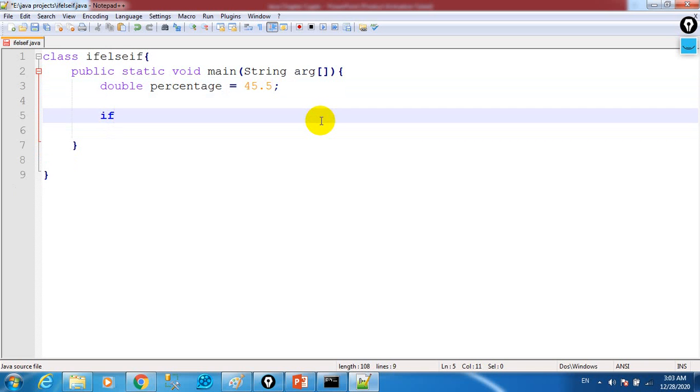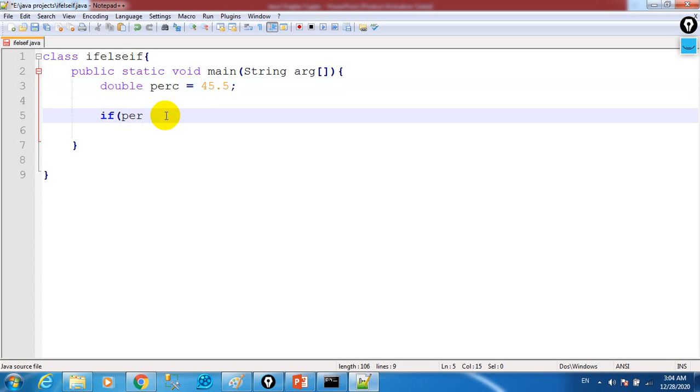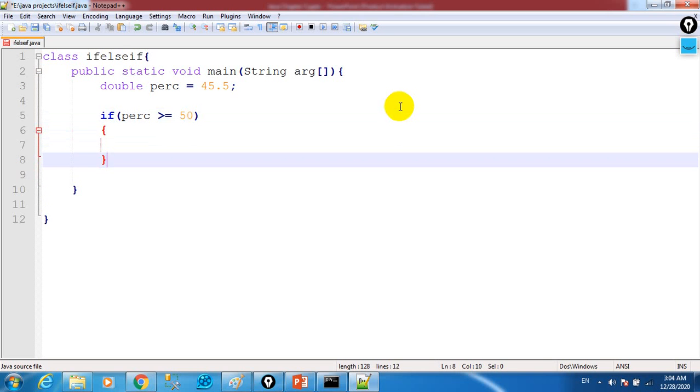Here we write the condition: if percentage is greater than or equal to 50, then display a message.